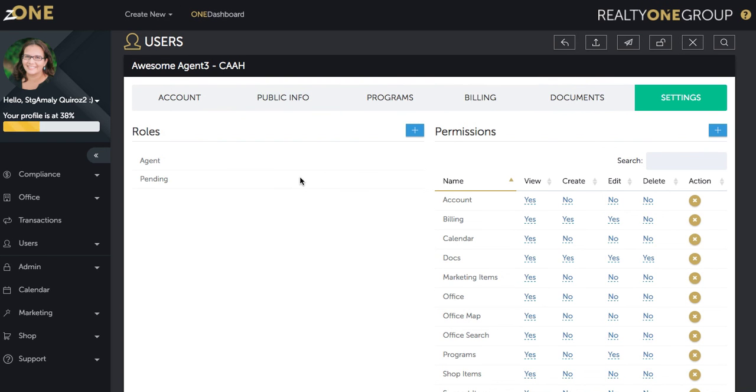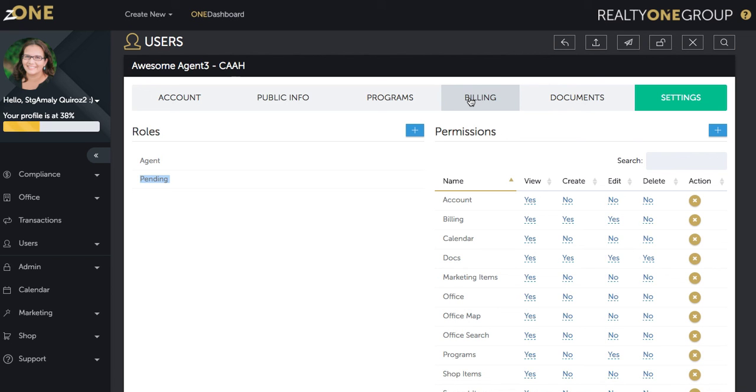But for the purpose of enrolling an agent, you'll notice that this agent that we're currently creating is still in pending status. And that's related to when we first went through and updated their account tab and saved the profile, really created the profile. Now, in order to create an agent in the system, they do have to have a credit card on file, which is what we did in the billing area. So the only way to enroll an agent and give them full access to the system is for them to have a credit card on file.